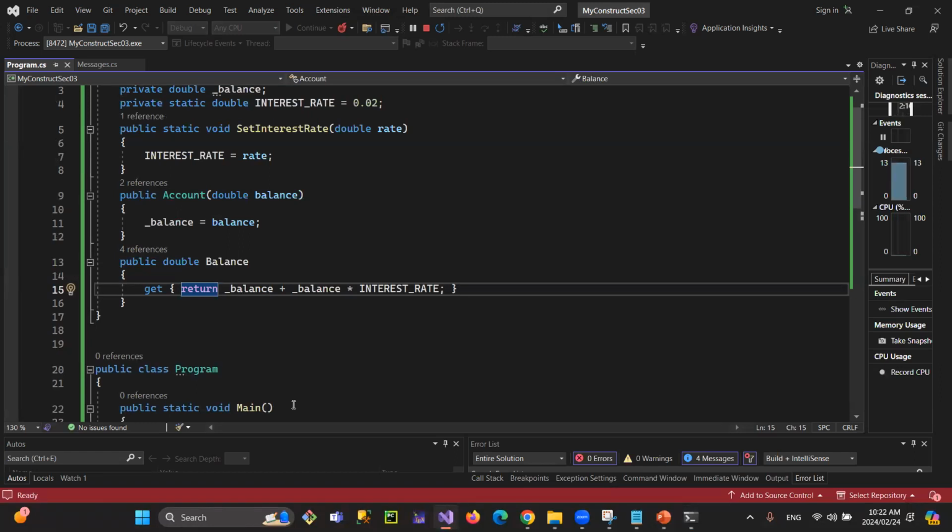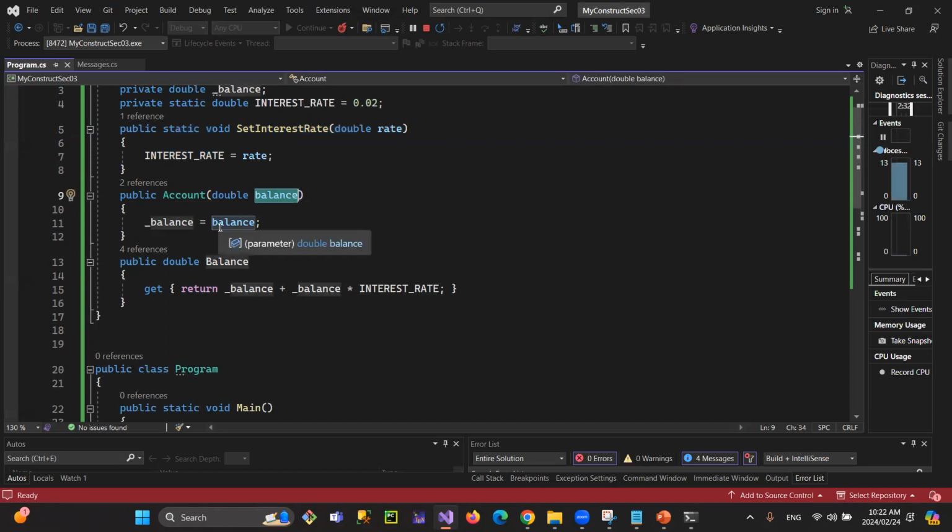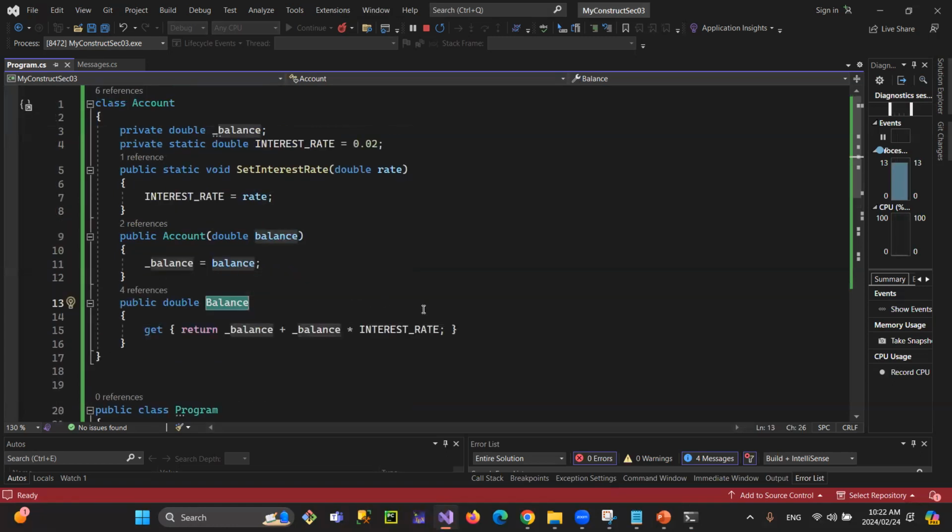First is the method to set the interest rate, which we use if we want to make the new interest rate. Then this is to pass down the balance. Because balance is private, we need to make a constructor to pass it down. Then we create another getter in which we want to give the final value, like the initial balance plus the new balance.